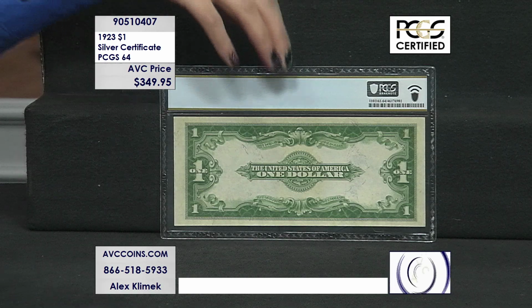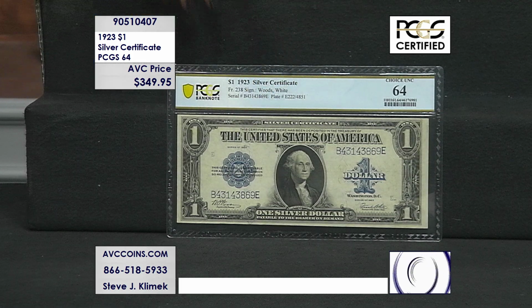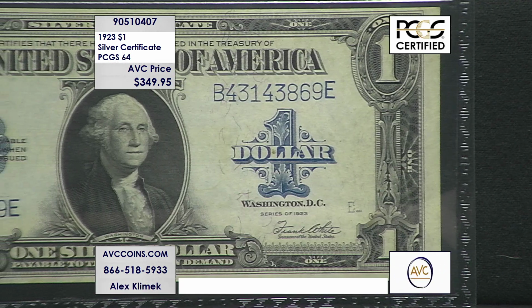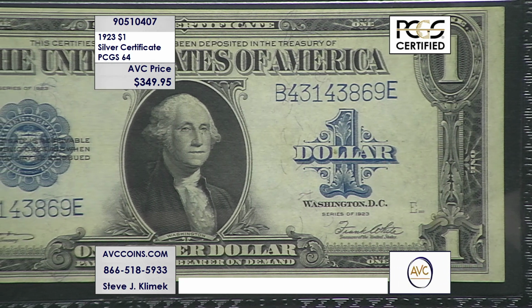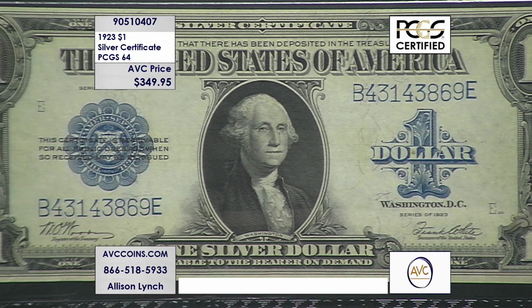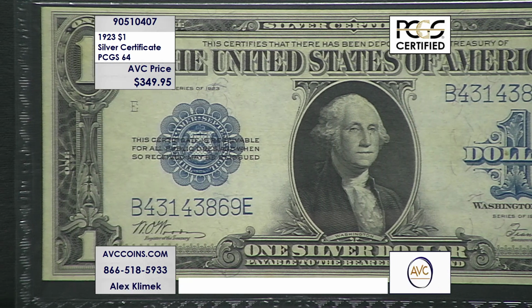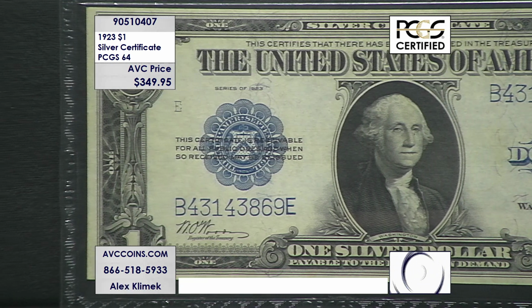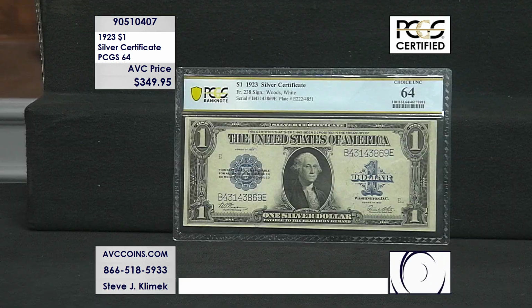Well, a lot of people listened to that. But on the other side, the banks were tied to bringing them to the Fed. So if you brought in your funds to the bank, made a deposit, and you used a large certificate, they didn't set it aside, they destroyed it. They sent it to the Fed and destroyed it. So surviving now 100 years, think about that. We're 100 years later, and we're able to look back at this. How special is that? But I love it because of one thing, the quality. You very rarely see these notes uncirculated, period.